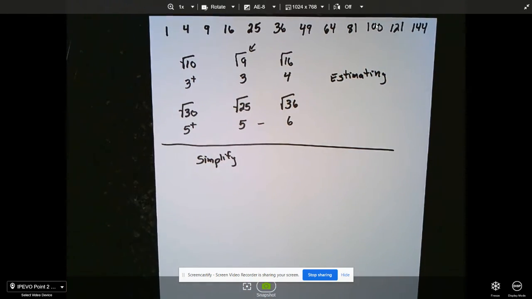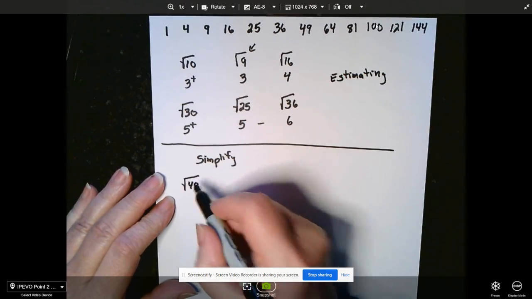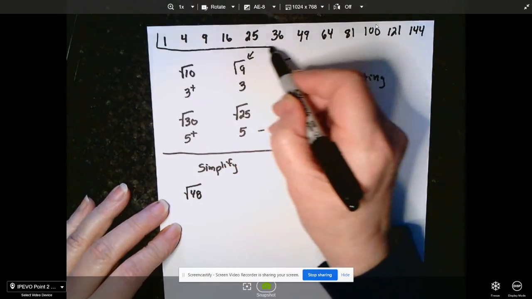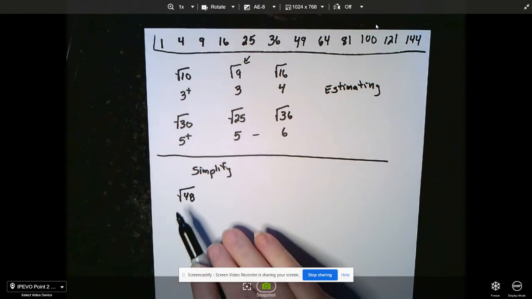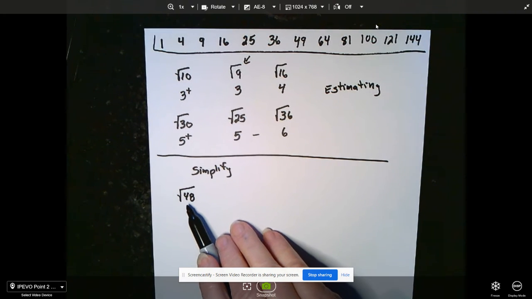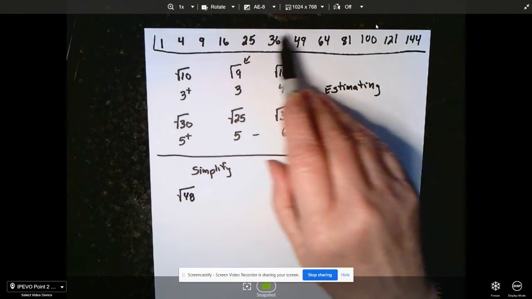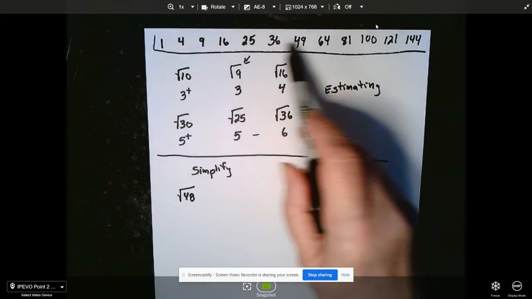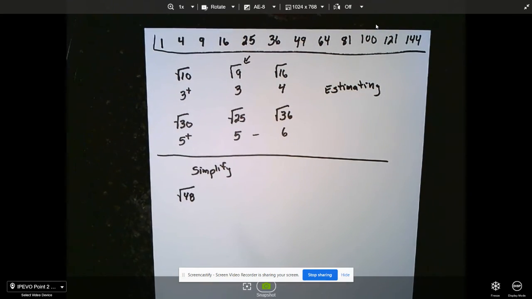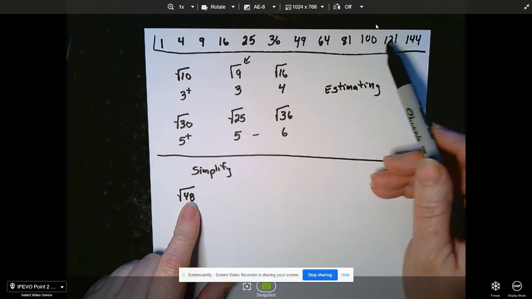And there's a couple of different ways you can do this. I'm going to show you 2 ways. So let's just take the square root of 48, for instance. Once again, whenever you are dealing with square roots, it's good to keep these perfect squares in mind. So when you're simplifying a square root, you want to break down 48 into 2 multiples of 48, but you'd like one of those multiples to be one of these perfect squares. So sometimes I actually work backwards because I want it to be the biggest perfect square. So certainly it has to be smaller than 48 to be a factor.